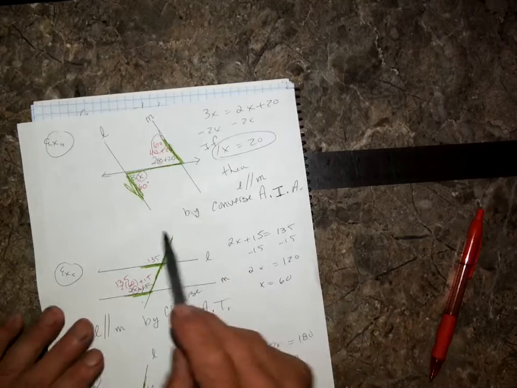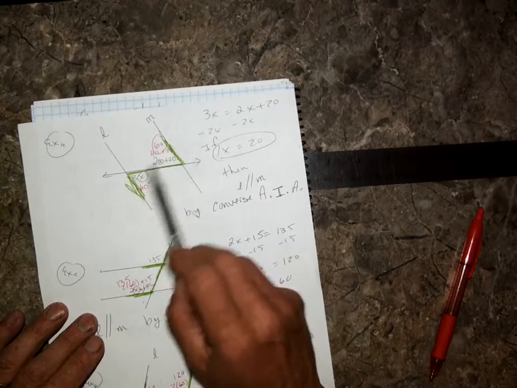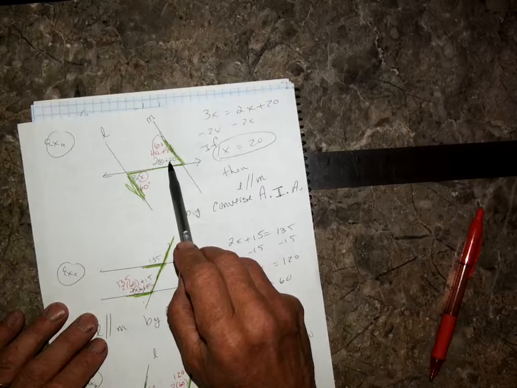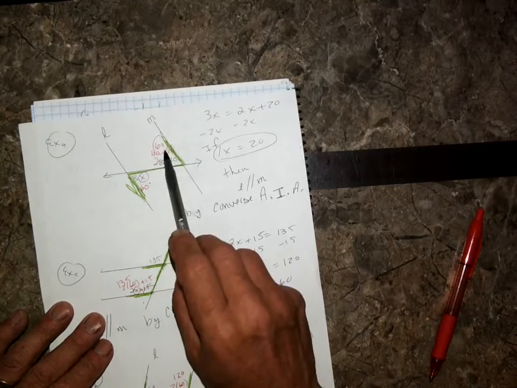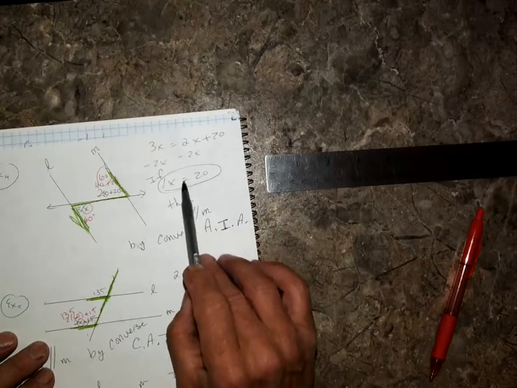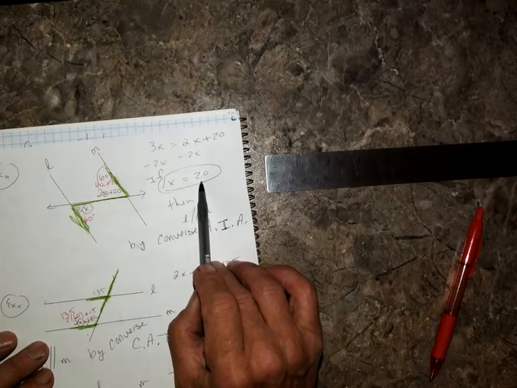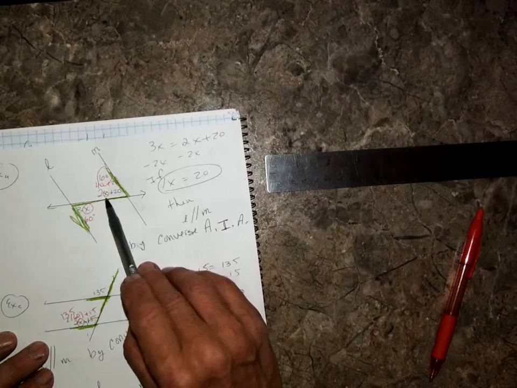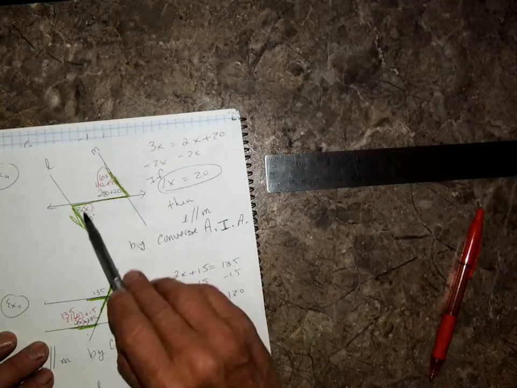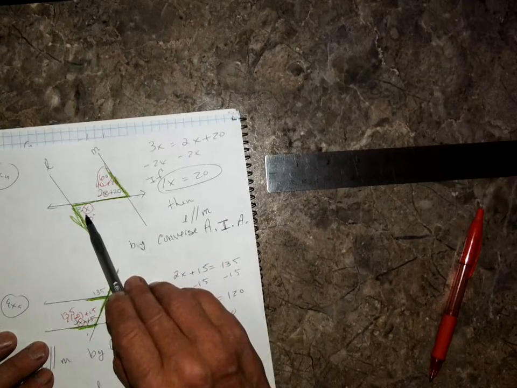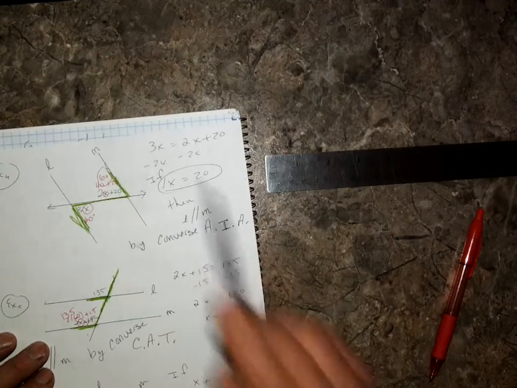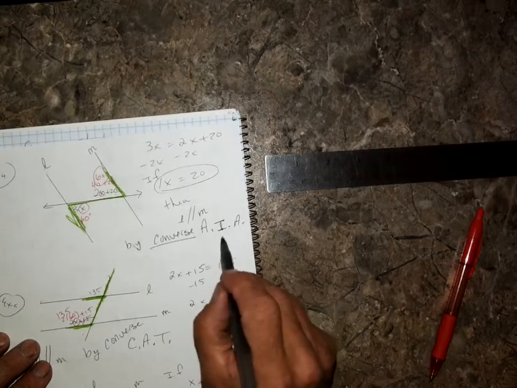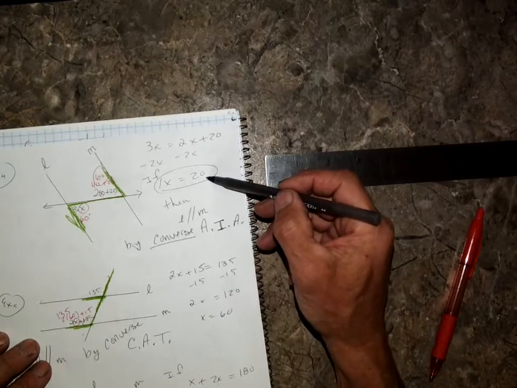Okay, now we turn the page. So I already did these on the first video, but first of all, what x value would make these parallel? So I set them equal because I want them to be equal. They need to be equal in order for the lines to be parallel. And I solved. And when I got x is 20, I plug 20 back in, I get 60, and I get 60. Since the alternate interior angles are equal, the lines are parallel. See the Z makes alternate interior angles. By the converse, alternate interior angles, if x is 20, then the lines are parallel.